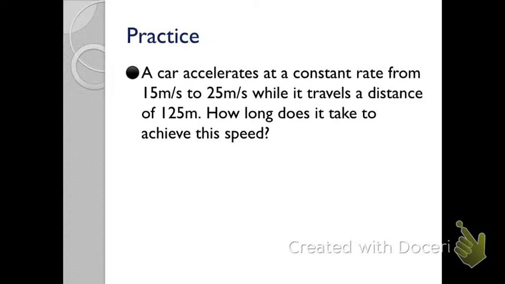So as I do the math, I'm going to go 25 squared, 15 squared. So that's 625 equals 225 plus 250 times a. Agreed? So I'm going to do the subtraction. That gives me 400. Okay, let's look through this, right? First thing I need to do here is move over that 225, and I have to subtract that over. So 400 equals 250 times a, right? So 400 divided by 250 is 1.6 meters per second squared. And so now I need to solve for time, right?